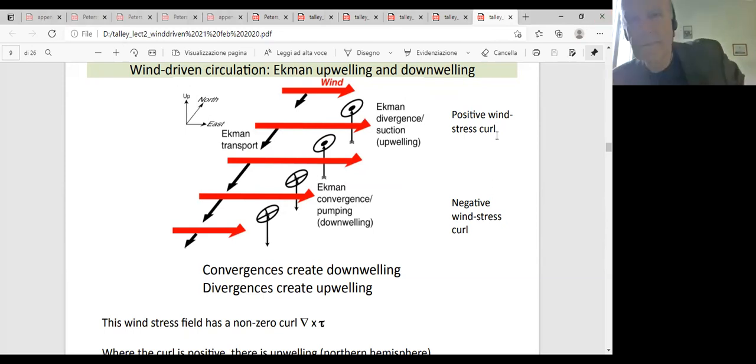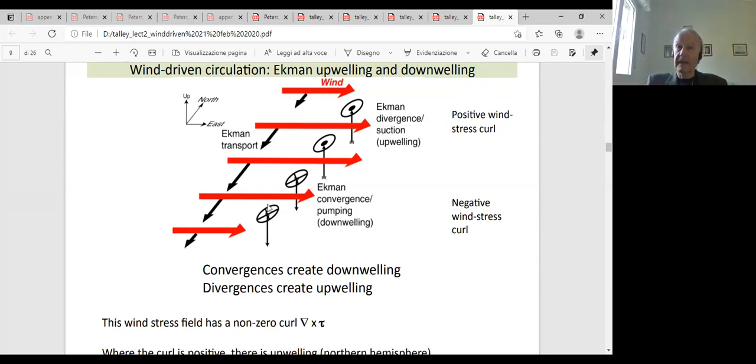Okay, here it is. So this is the wind-driven circulation, Ekman upwelling or downwelling in the open ocean. As I mentioned a little last lecture, this downwelling or upwelling can appear, as we also see from the Ekman pumping relationship, that the divergence or convergence, downwelling or upwelling, can appear simply due to the wind stress curl.